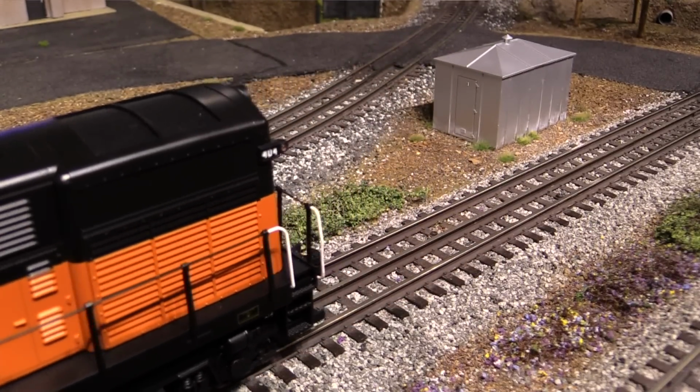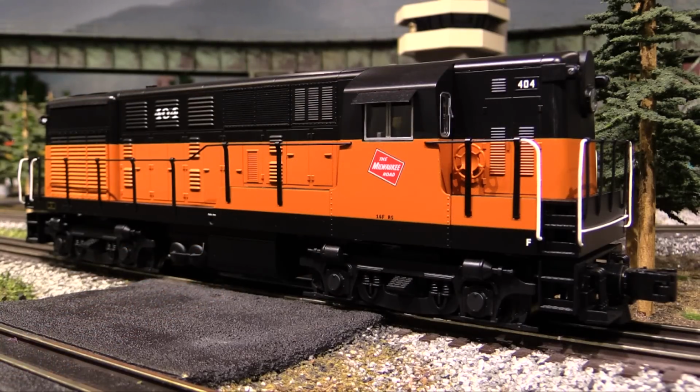For example, one of their biggest problems was the use of the opposed piston engine in their diesel locomotives. That engine was borrowed from their marine division. Fairbanks-Morse made diesel engines for submarines and boats, and they used the opposed piston design, and it worked well in submarines and boats, and so they figured it would work well in their diesel locomotives, but ultimately it proved to be a maintenance nightmare, and they were very unreliable.